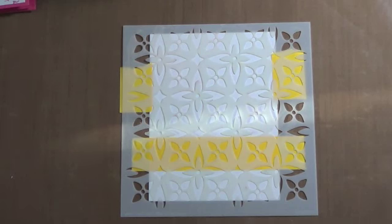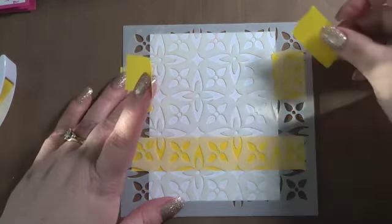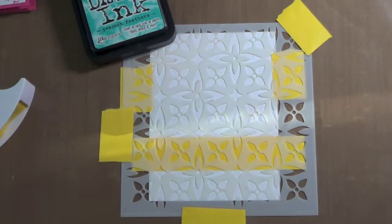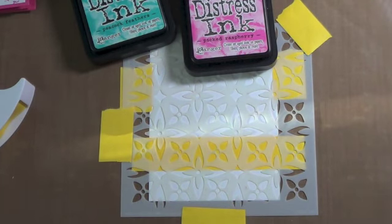And then I'm going to take a little bit more of that tape and hold this down wherever it looks like it needs it. And as you can see, I'm using quite a bit, but I do reuse this, so it works out just fine for me. And then I'm going to pick the ink colors, and I think this time I'll use maybe that same pretty color of green and how about that pink? We'll just kind of play around with those two colors. So that's Peacock Feathers and Picked Raspberry.